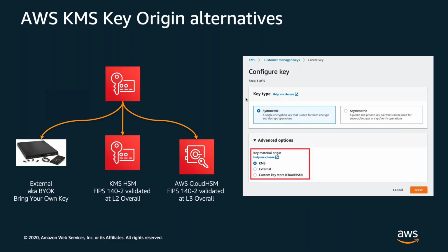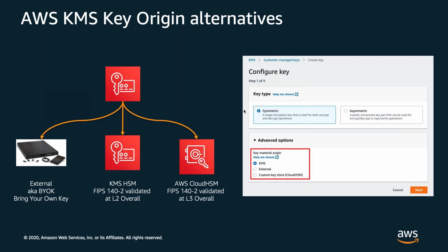Now, KMS has 3 key origin alternatives that help meet Amazon EKS customers' key management requirements for secret encryption. The external, or bring your own key, option is one you might use if your organization has any of the following requirements. If you want control of your key and how it was generated using the entropy of sources, or you want to keep your own backup copy of your existing key material and upload keys only when you need them. So if any of these requirements are within your workloads, then external or bring your own key is the option.